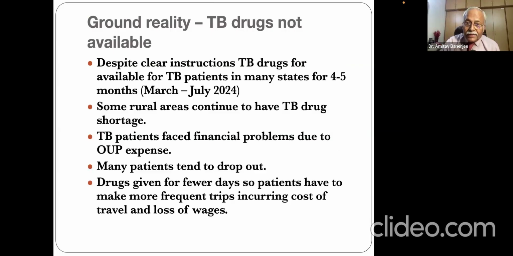purchased. So, ground reality: some of our colleagues have done a study. They gave the feedback that the TB drugs were not available, at least in Maharashtra, in Pune district. Despite clear instructions, TB drugs were not available for TB patients in many states for months, from March to July 2024: March, April, May, June, July. For 5 months, there were no TB drugs available in many states.